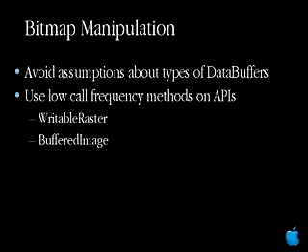So bitmap manipulation. This is pretty key for our platform. We're optimizing first to make Swing apps and normal usage apps fast. What that means is we actually are not going to use the same data buffer types internally that are used on the Windows implementation. And that's because then we can do hardware accelerated blits between our off screens and our screen. And so in order for us to do that, we have a different implementation class under there. So don't assume that you can type-unsafe cast down to specific data buffer types.